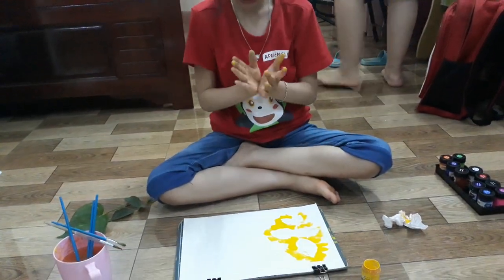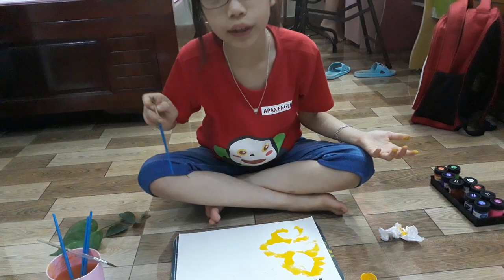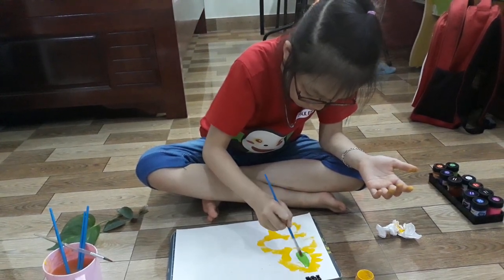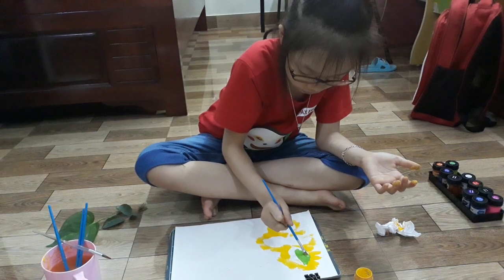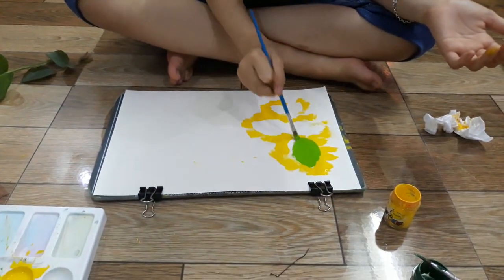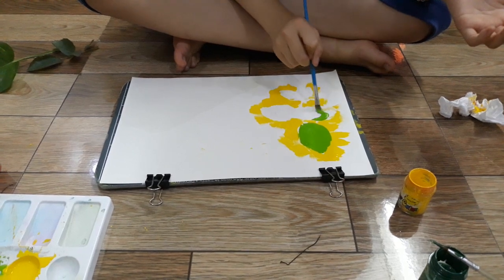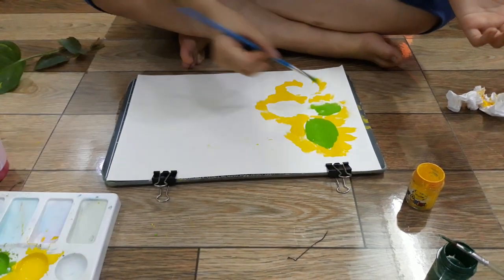Okay, finish the yellow and now for the green. Light green, we need light green. And color it. Oh, I can't wait to see them. Okay, now we finish.